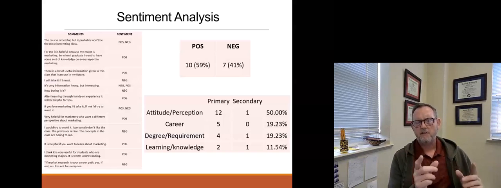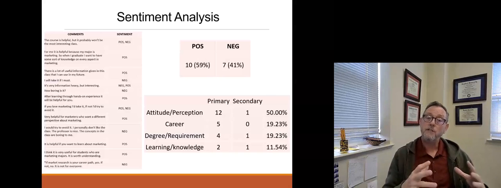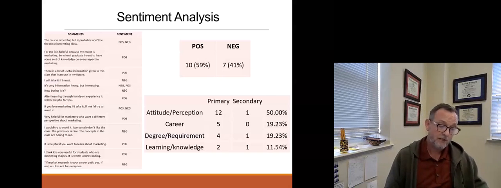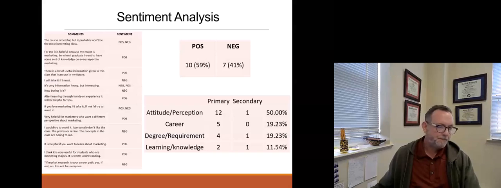expressed. The other thing which isn't shown here is you can apply the affect, or the positive and negative feature, to those thoughts. So I'm guessing that degree requirement is probably going to lean negative. Learning and knowledge, attitude and perception hopefully is positive. Career hopefully is positive as well. But the point here is that when you do sentiment analysis, it's typically qualitative data, and there's a good amount of information that you can get by culling this type of information from deep sources.